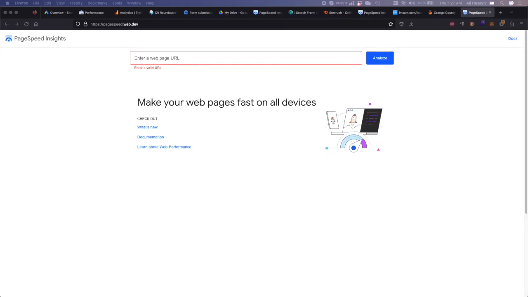I want to show you something very cool that's going to help real serious marketers. If you are an online marketer, you get your website on the search engines, you drive traffic to your website, you run AdWords or whatnot, you have to know how to use this tool. It's a free tool by Google. It's called Page Speed Insights.